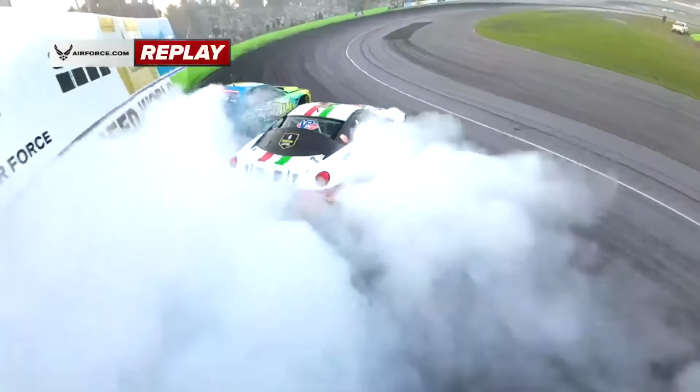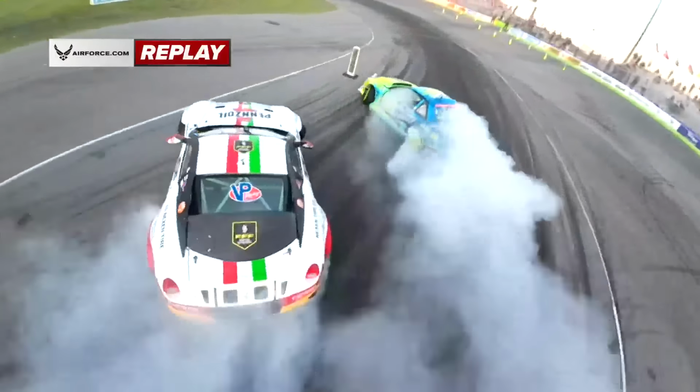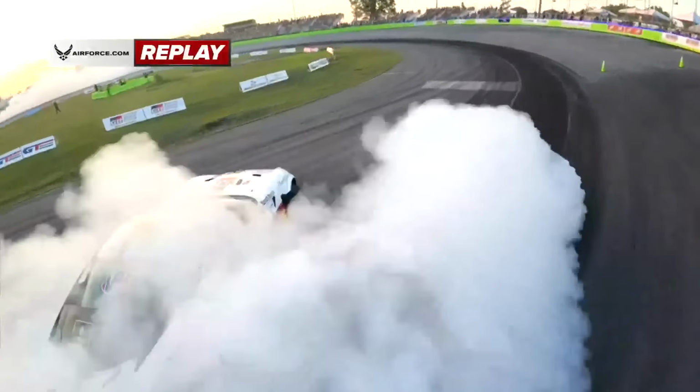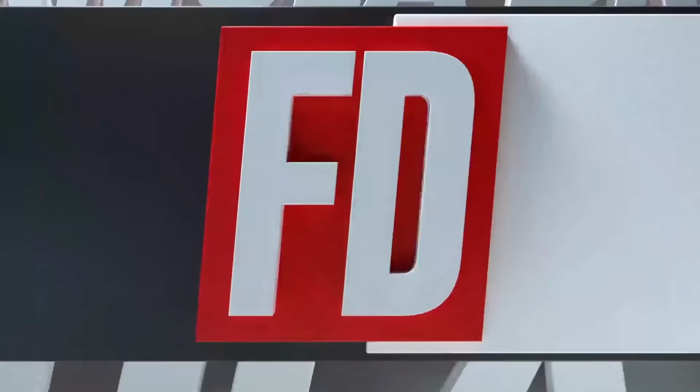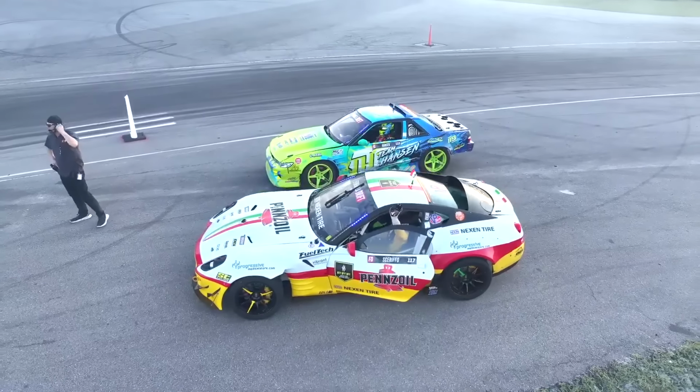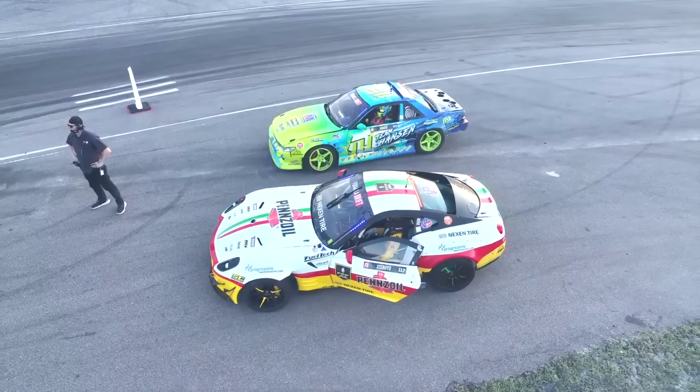So chase-wise, I would say Fede's got the advantage here. Lead-wise, it might go a bit back and forth. If Rudy does have a better lead, does he have so much of a better lead to make up for his lack of chase? That's where it's going to come into. We used to talk a lot more about lead versus lead, chase versus chase. Now it is more the impact total of both runs. So that's what it's going to come down to. Were the mistakes that were made by Fede bad enough to overcome the mistakes from the chase?